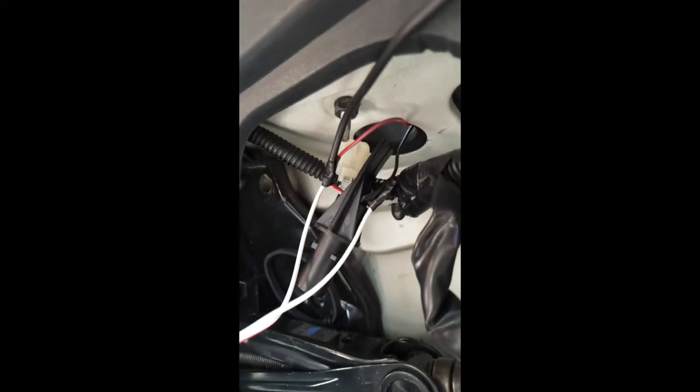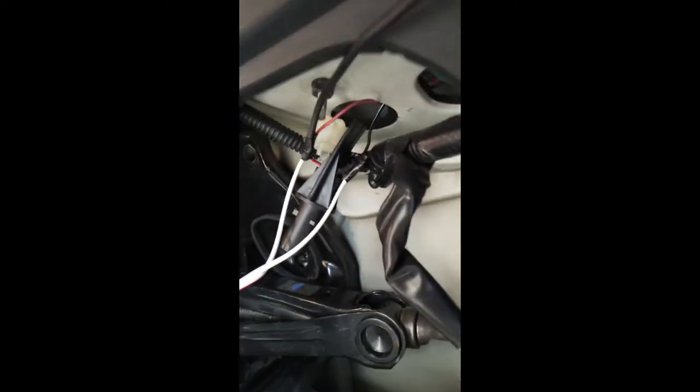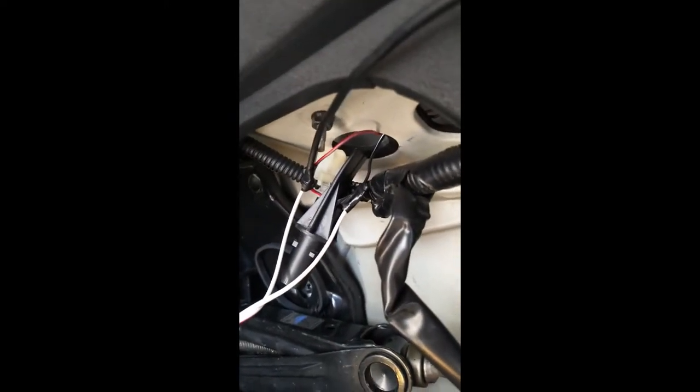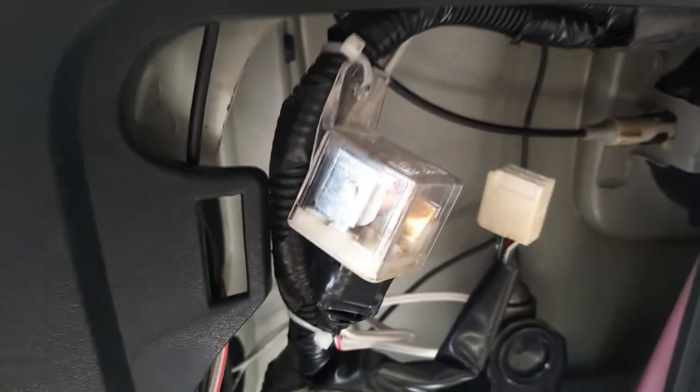Now this is the relay. I have tapped the relay power and the reverse lamp positive to the AV cable shown earlier. It's a bit messy because I'm lacking clips and tools, but for the time being it's done. I put back the reverse bulb and closed the trunk. The relay is cable-tied to the harness so it looks factory. By this point if things don't work I'm pretty stuck, so hopefully it will work just as planned.